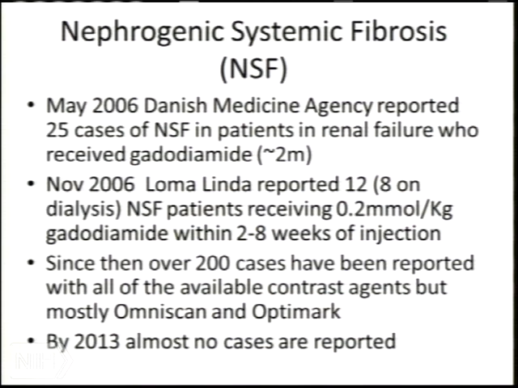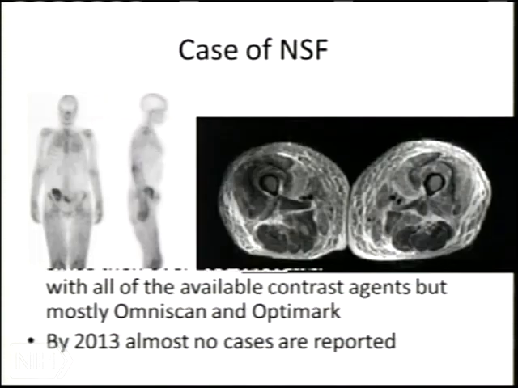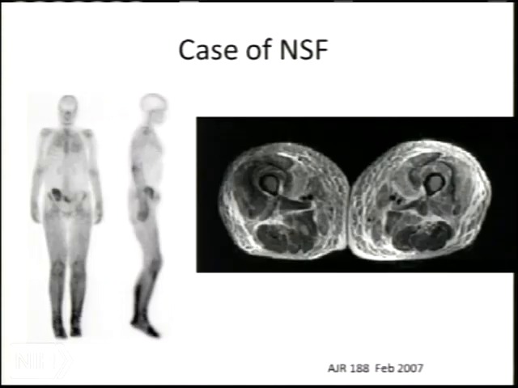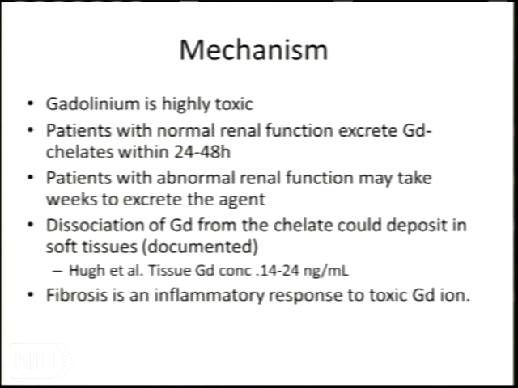Why? Because of this. You've got to know that the kidneys can clear it. So these are some scans of a patient who unfortunately developed NSF. Gadolinium is highly toxic by itself, but it's in the form of a contrast agent, it's chelated. So the body just doesn't see it, doesn't have access to the ion, and it's excreted into the urine.